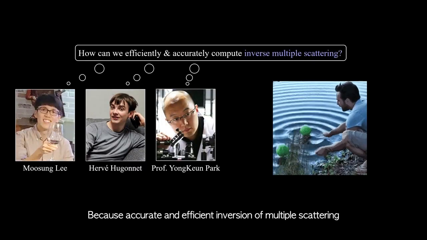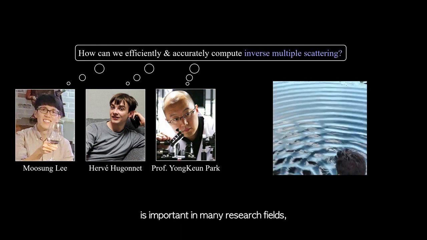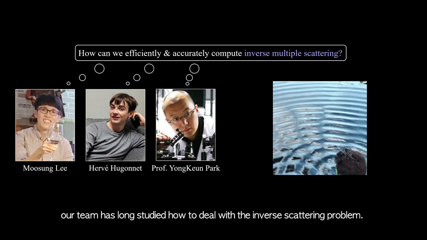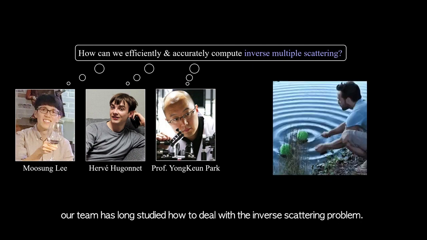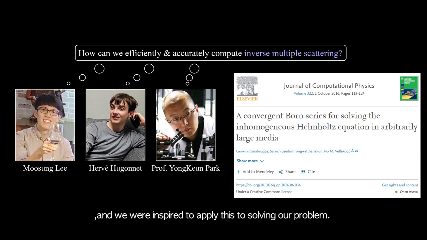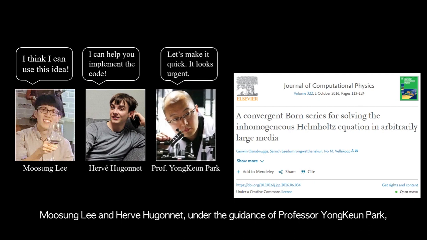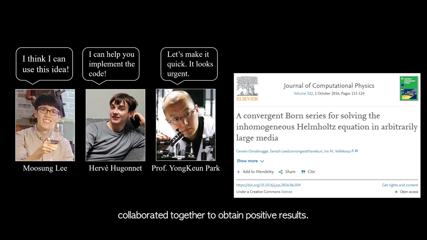Because accurate and efficient inversion of multiple scattering is important in many research fields, our team has long studied how to deal with the inverse scattering problem. Then one day we found one of the most important papers published in 2016, and we were inspired to apply this to solving our problem. Moosung Lee and Hervé Hugonnet, under the guidance of Professor YongKeun Park, collaborated together to obtain positive results.